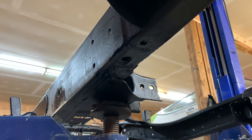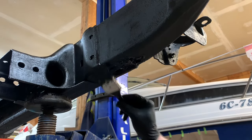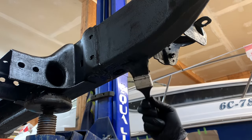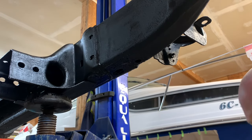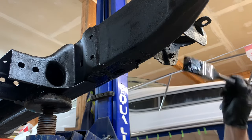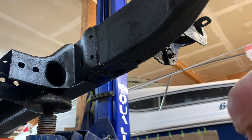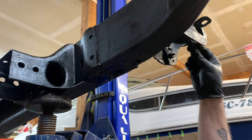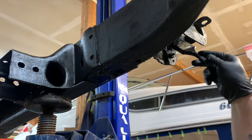It's just running right out of there. I put the brush everywhere that I could. Stuffed the brush into the frame rails, in around the engine mounts. I even took the mounting plates off the frame that the engine mount bolts to, just to make sure that I get it everywhere that I possibly can. And I stuck the spray paint nozzle in through the frame, in through all the holes. I know it's not going to get full coverage in there, of course, but everywhere that I can. I really hate rust.